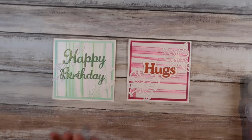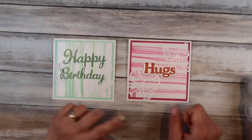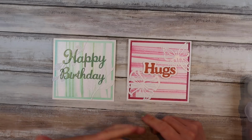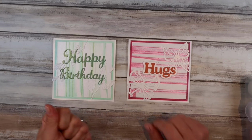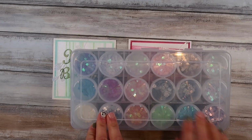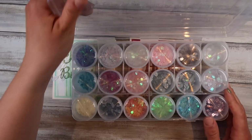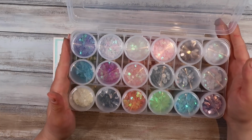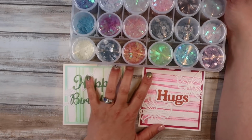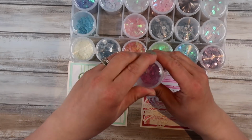So I've got these ones here, and what I want to do to finish them off is add a little bit more sparkle to them, or a little bit more character. So I want to put in some sequins, I think. These are my Alina Craft sequins. I've got about 8 of these boxes. I love them to bits. I can almost always find something to match.